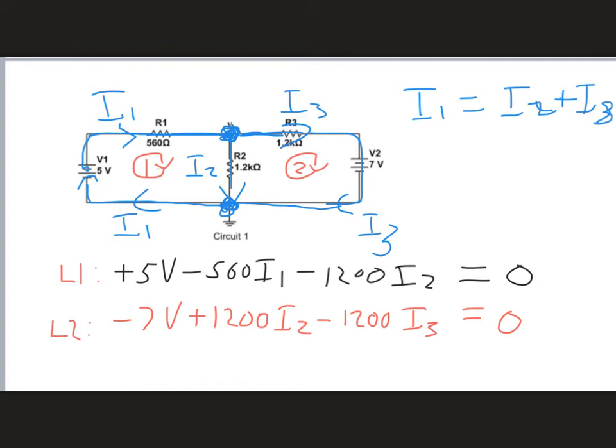Now don't forget, the thing that my students sometimes do that confuses them is they forget they have this whole other equation up here from the junction rule. So this is one equation. The loop equation gives me a second equation. This loop equation gives me a third equation. So I have 3 equations and 3 unknowns.